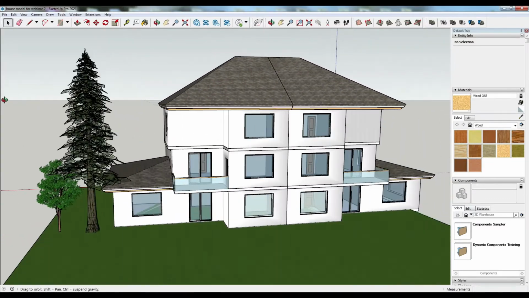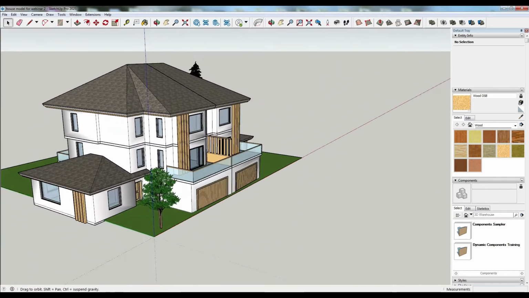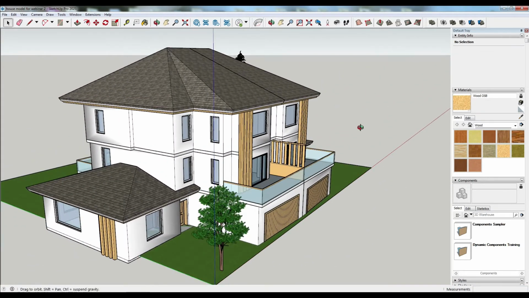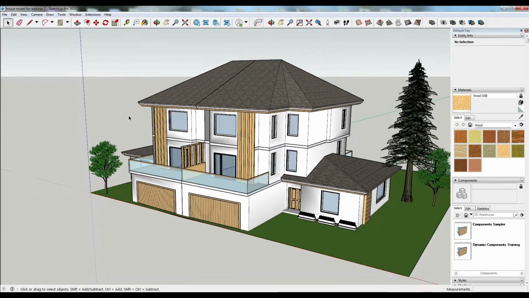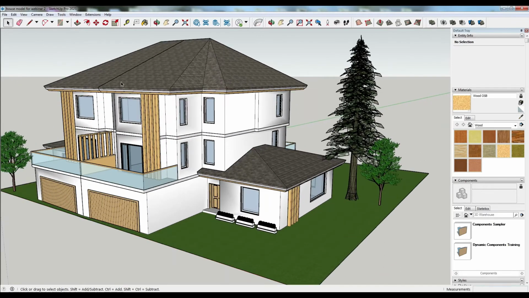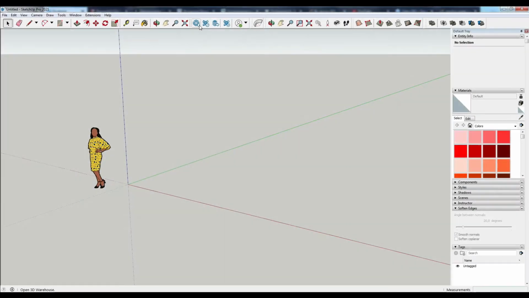Today we will create a 3D model of a house. We will see one more professional way to work using the extension warehouse that gives us the chance to work with even more powerful tools. We already know that we have 3D warehouse that we use for 3D models that are prepared just to insert in our scene.